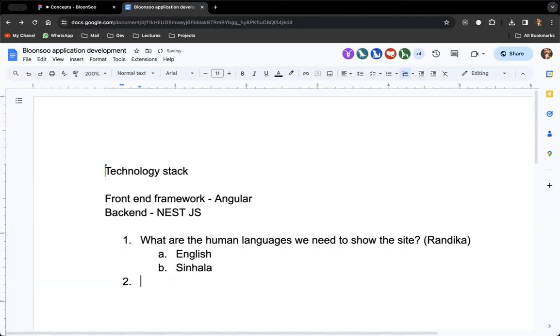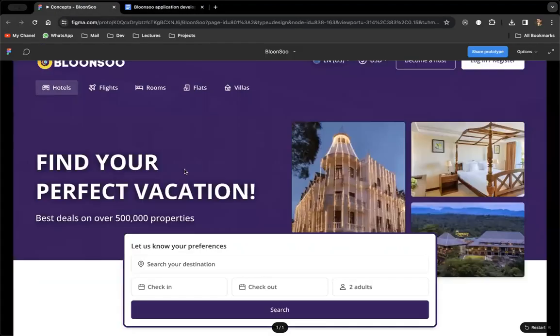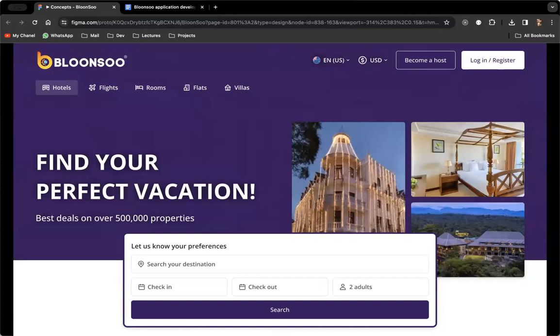For the second question, have a quick look at this design. I'm not asking you to look at everything, but at least by looking at this screen, what will be the next question? Just try to ask a question within this context. Anyone want to take the first chance to ask? Raise your hand. I want to ask about this section.